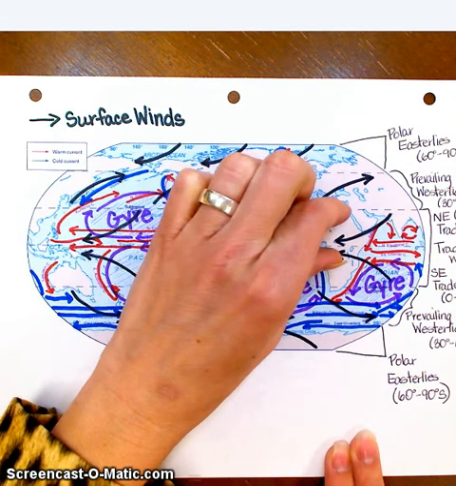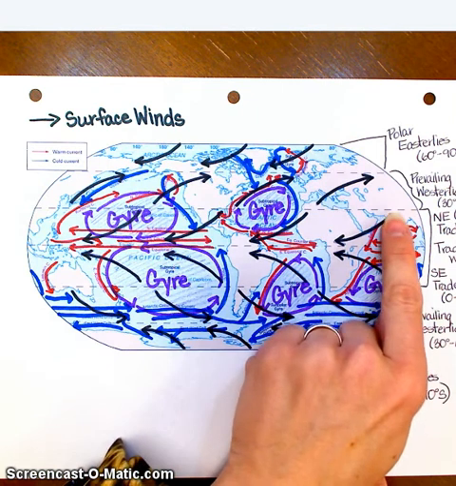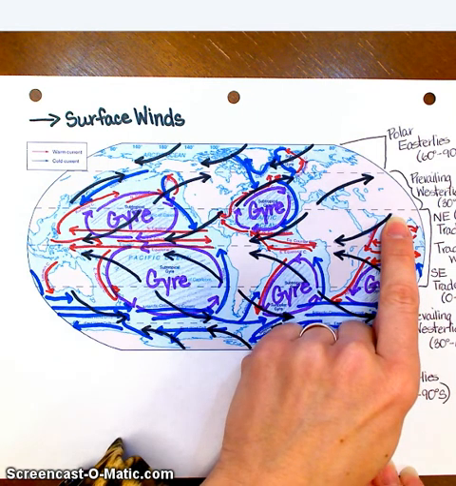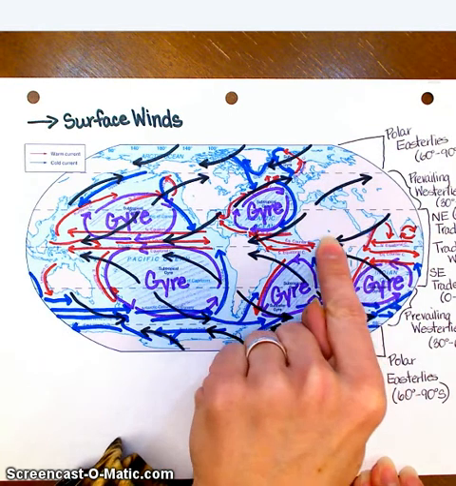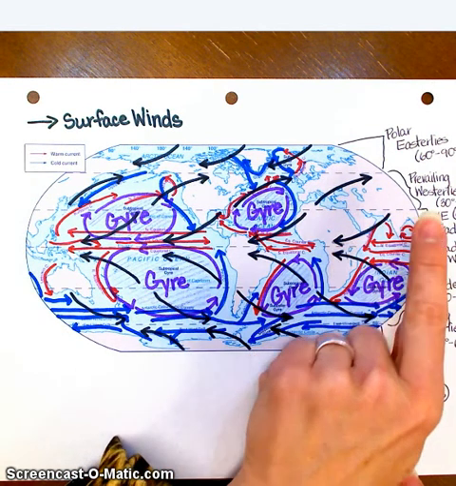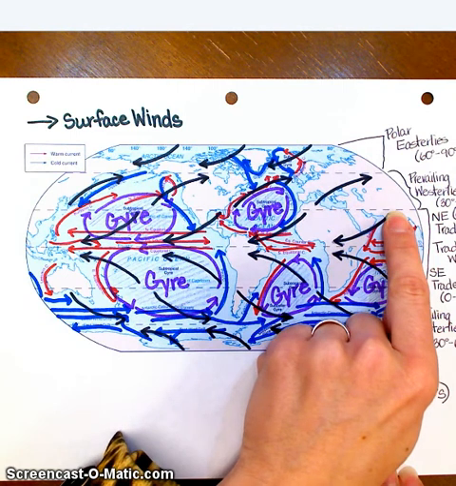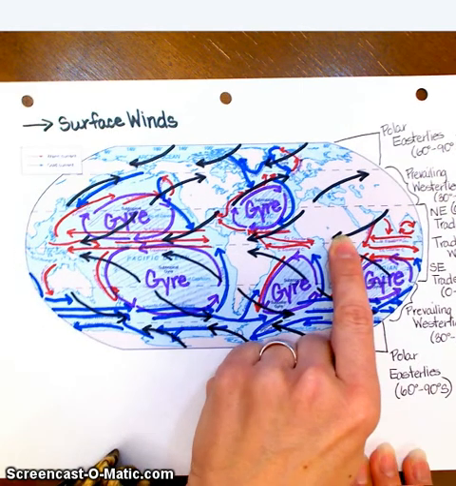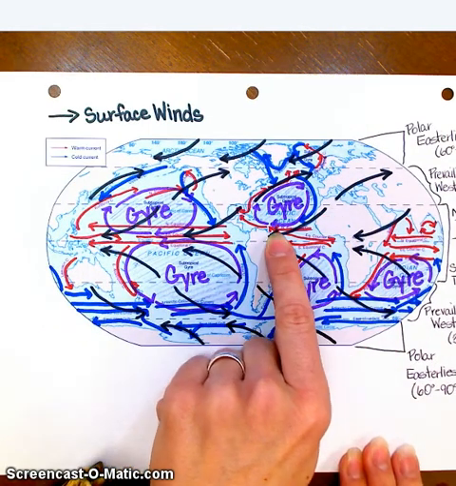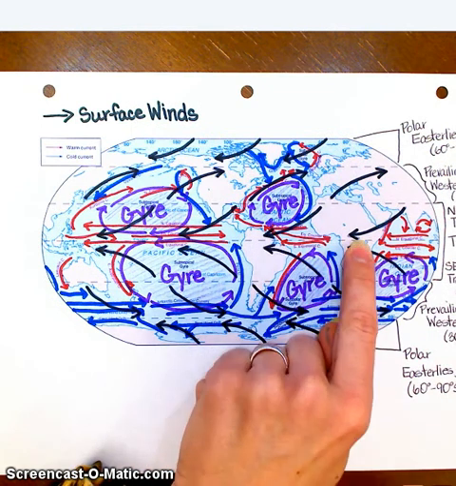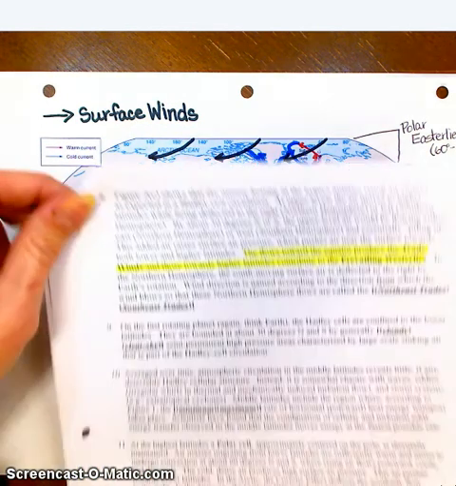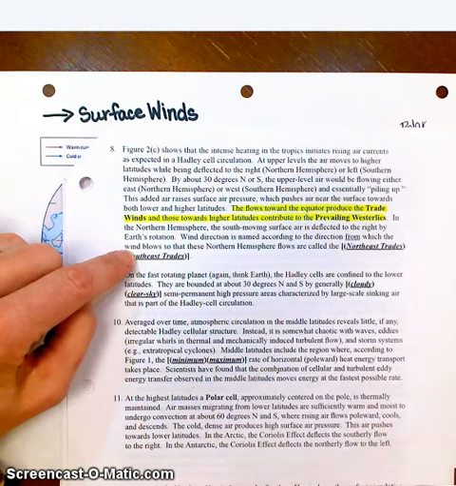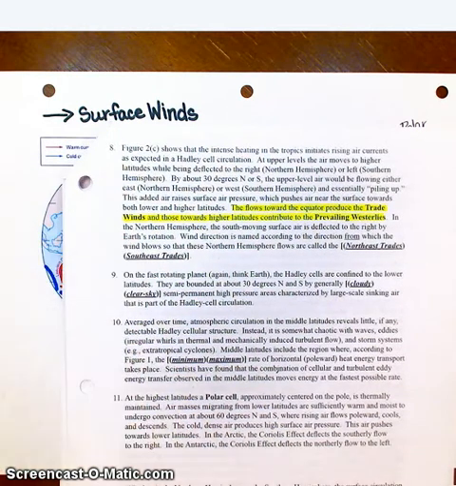And if you're talking about the northern hemisphere, you notice we said a minute ago that everything seems to curve towards the right and move in a counterclockwise direction in the northern hemisphere. So it's going to curve to the right and it's going to move from northeast to southwest. Northeast to southwest. And because we name winds according to where they blow from, we're going to call these the northeast trade winds. So here's your number 8.